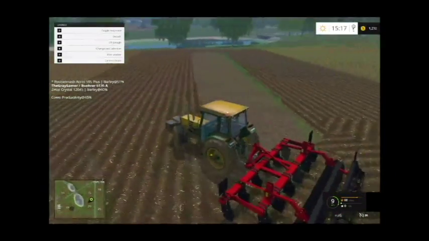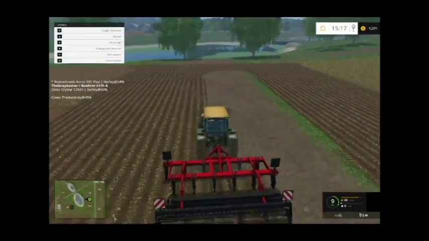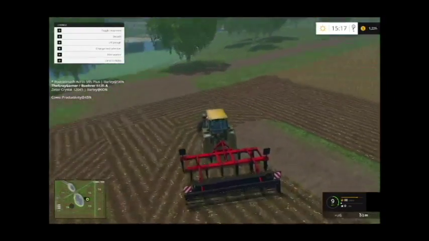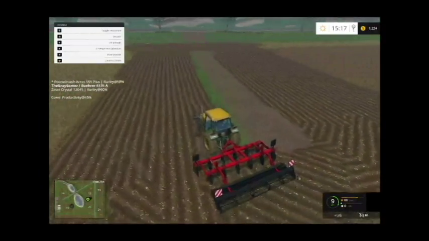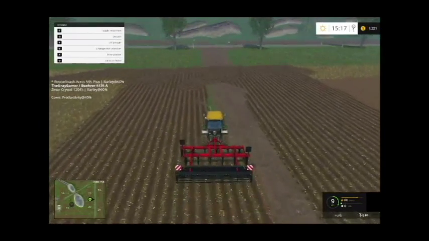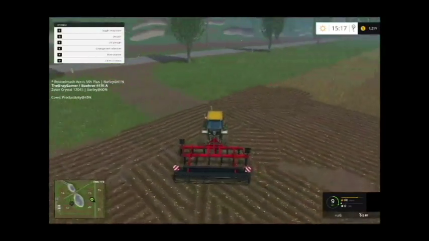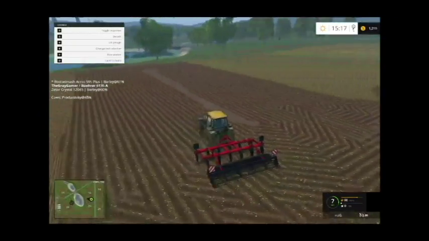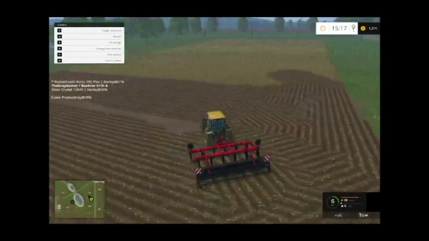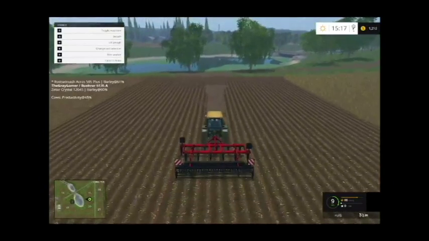Alright, let's make this turn. There we go. Mainly I just want to make sure it's plowed plenty good so there's no spots. Loop-de-loo. We'll go round in circles. Yeah. We'll finish this up, and then I'll get the seeder guy going again.